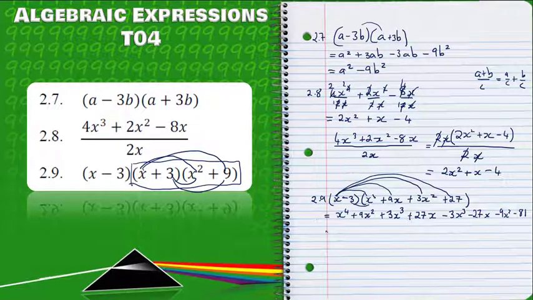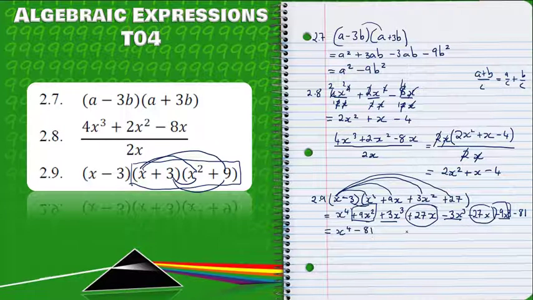Alright, let's see. Now we definitely have some like terms. This is the only term that contains x to the power of 4. Then let's look at terms that contain x to the power of 3. Plus 3 minus 3, so these two are going to cancel out. Then we have plus 9x squared minus 9x squared. They also cancel each other out. And then we have plus 27 minus 27, which also cancels out, and then minus 81. So that is our final answer there.